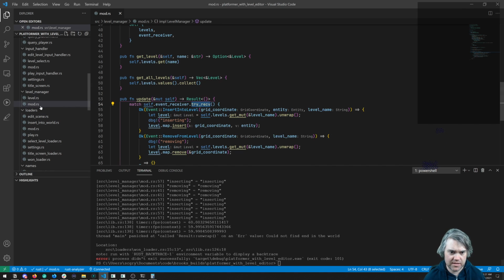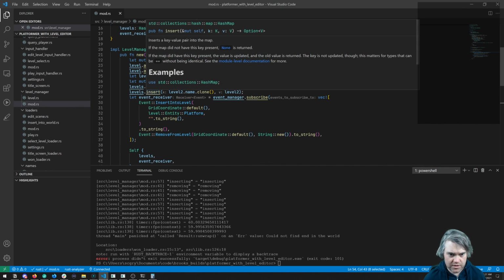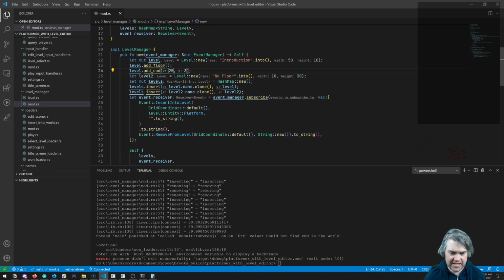Level mod. Right now we add the end at about 25.3, and it's 50. So let's add, we're starting at about 2, so let's add like 4, and y would be 9.8.